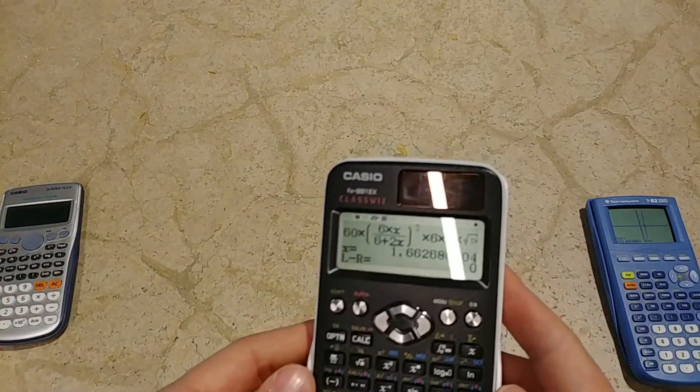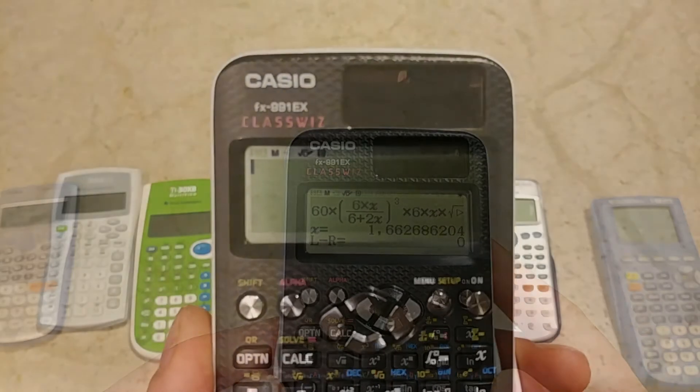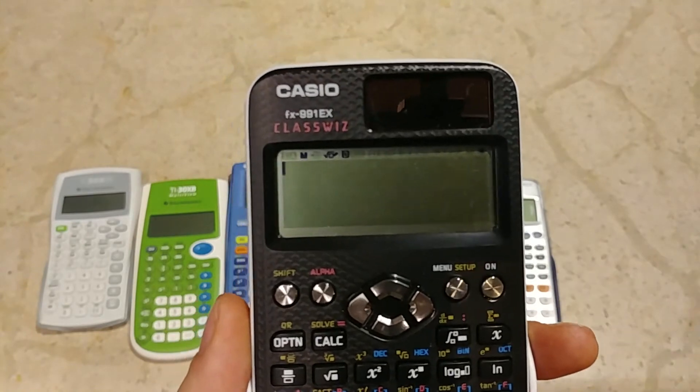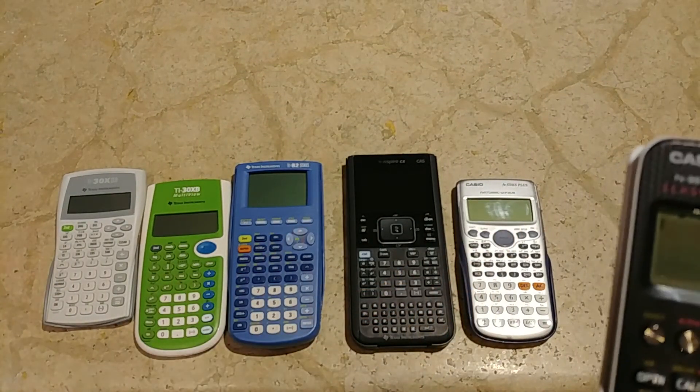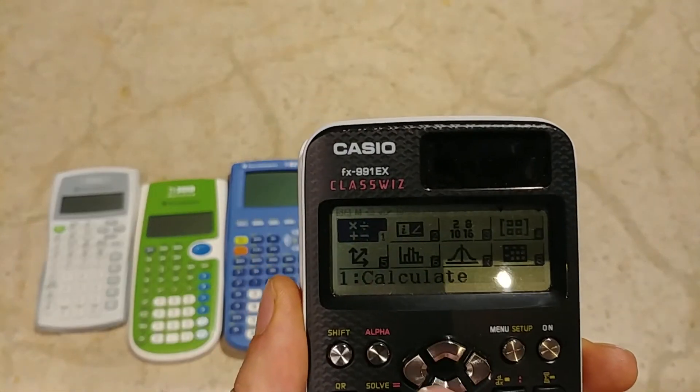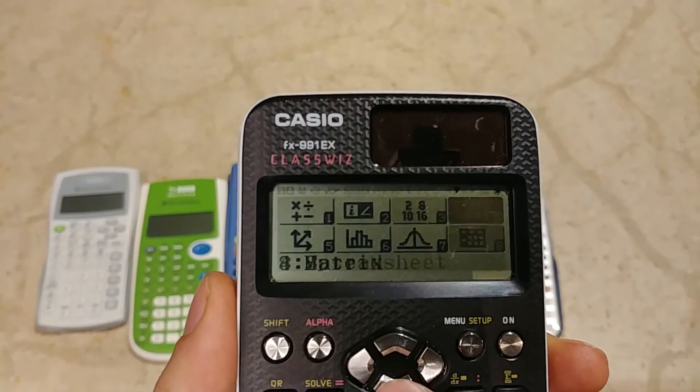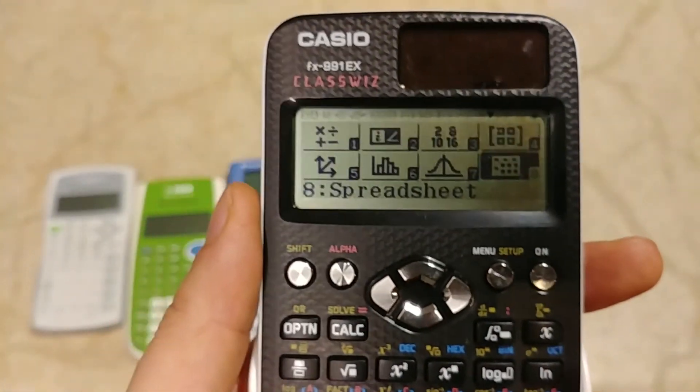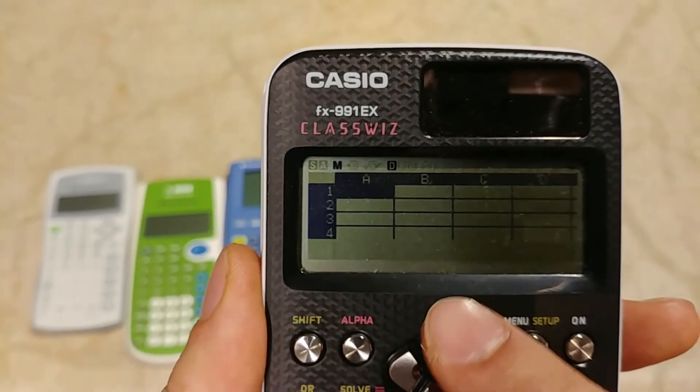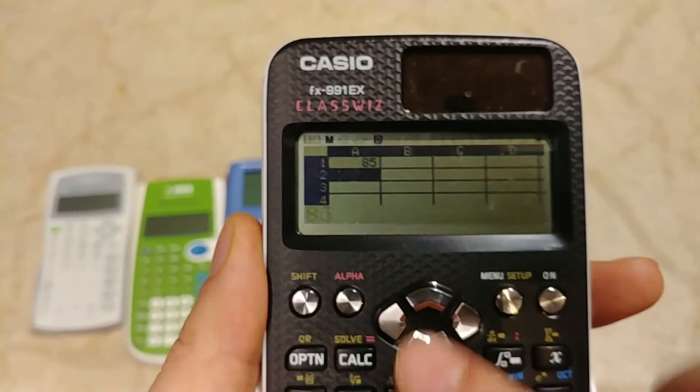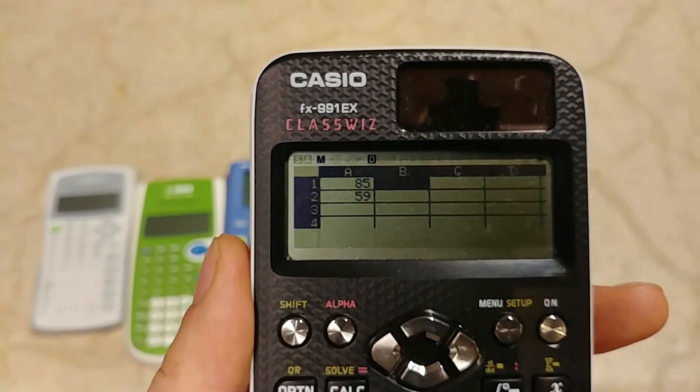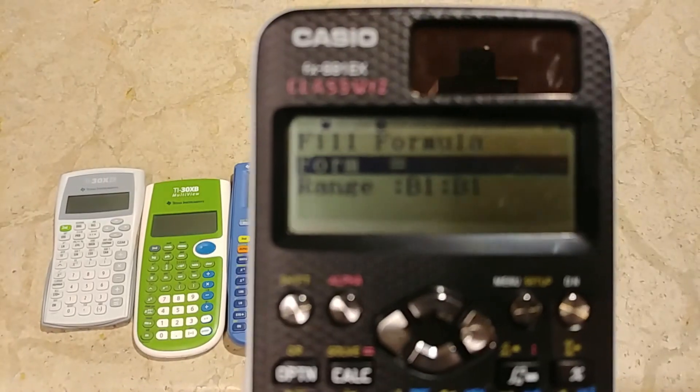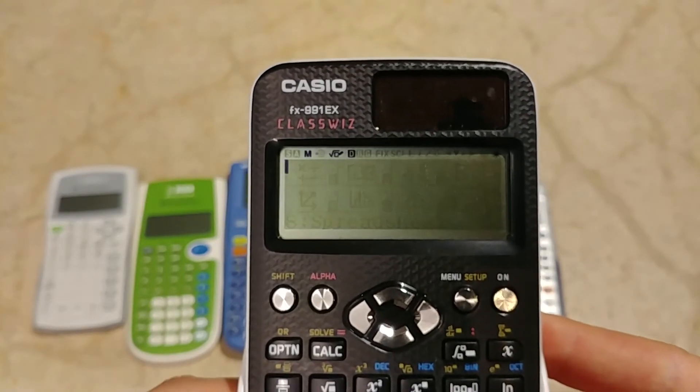I'm going to show you the last one, the Casio FX991EX Class Wiz. This one has a more defined natural display, a faster processor inside. We can solve the equation in less time than the previous FX570ES+, and a lot of other functions. We have in the menu all these features. The more efficient one for which you buy this calculator is the spreadsheet. If you press this button, you have a spreadsheet like in Microsoft Excel, in which you can write numbers and even formulas and equations. If you press option, you can fill formula, like in Excel you can write your formula and apply to all your spreadsheet.